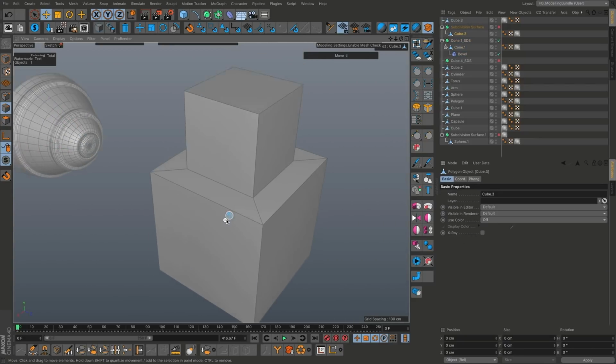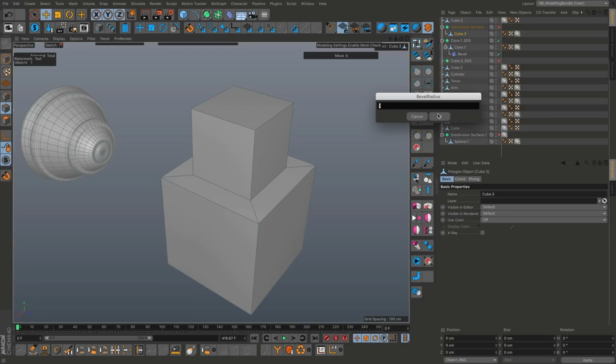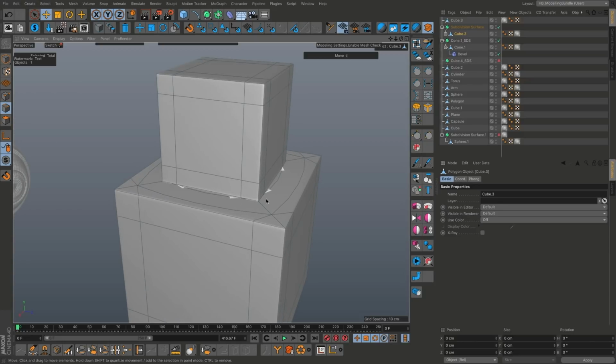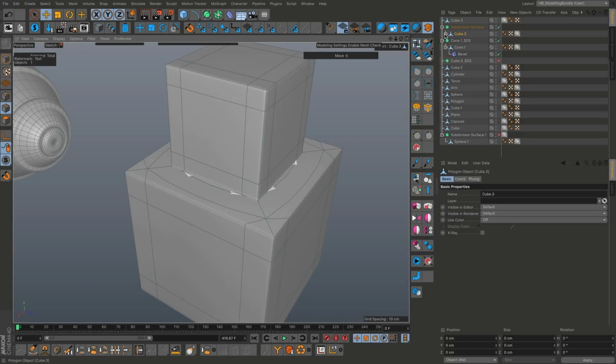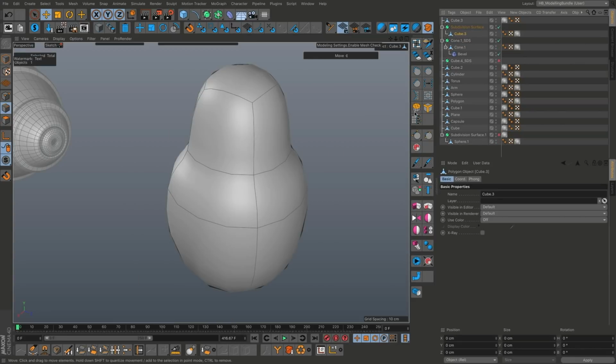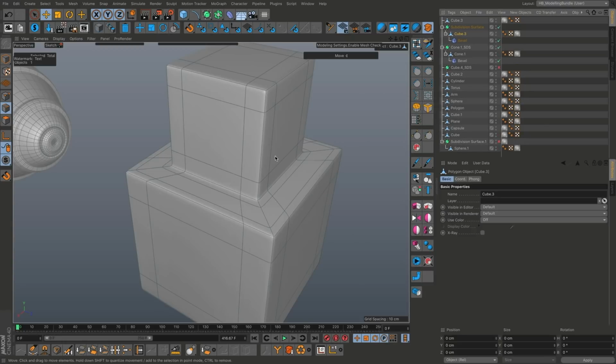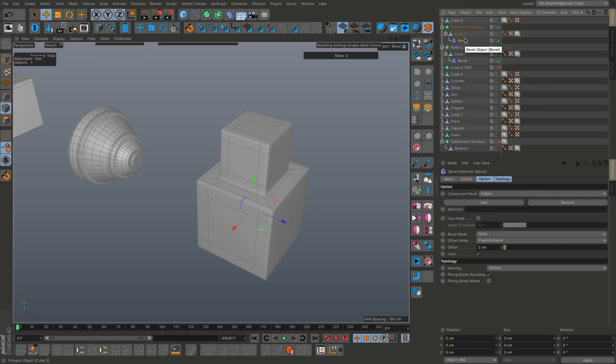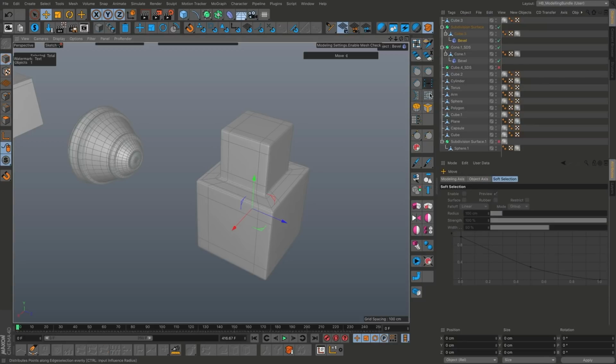In some cases this doesn't work so well. If I use this one, you can see the threshold angle doesn't work so well. So in this case, what you want to do is hold Shift, and that way all edges get beveled. And also this time with a bevel deformer, which you can also toggle off. So this is HB Solid Bevel.